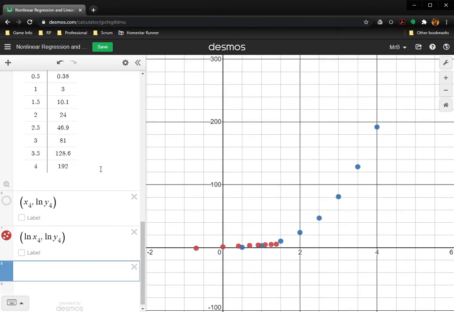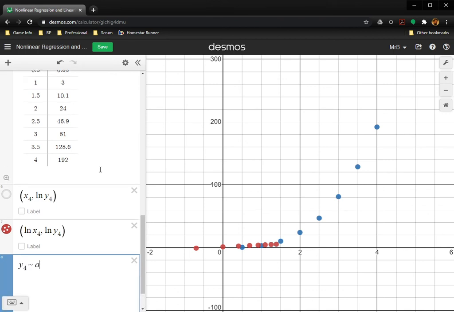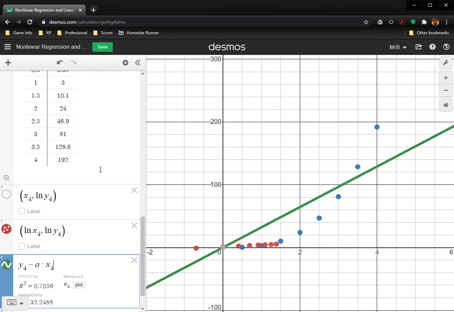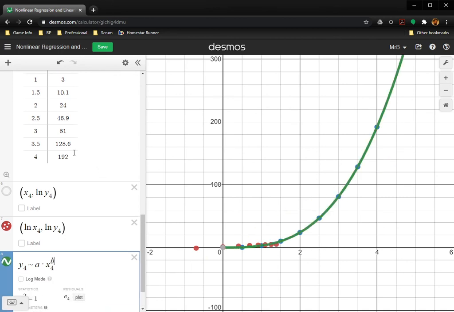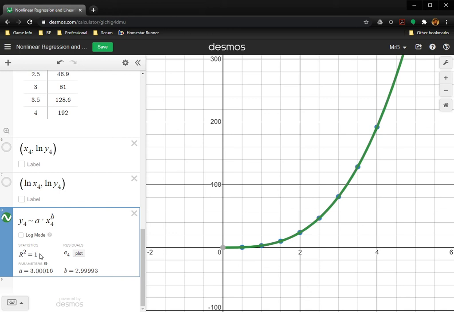So the regression equation then, y4 is approximately equal to a times x4 to the power of b. And you can see this right here looks like a good curve. It seems to be going through all those points. And in fact, r squared is 1, so this is another one of those perfect fit ones. a is 3, b is 3. This is 3x cubed, is this power function here.